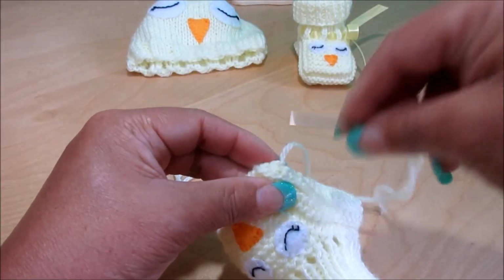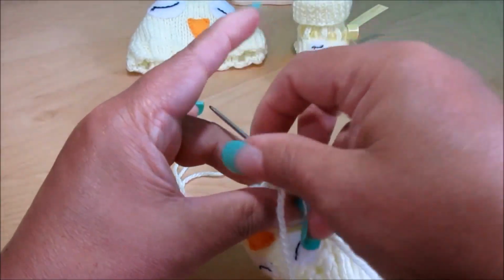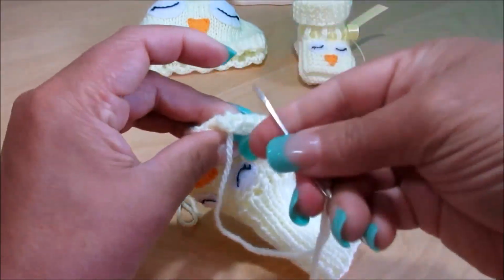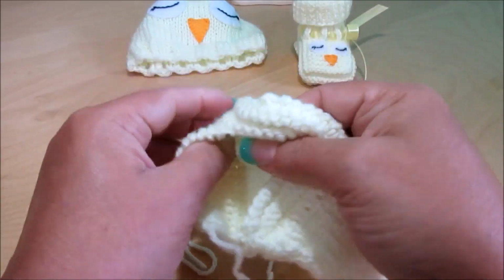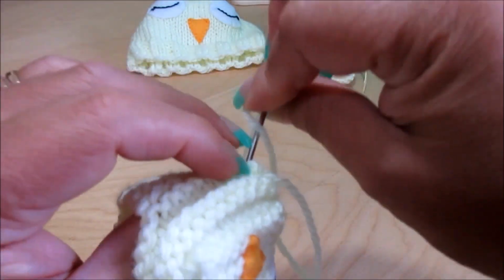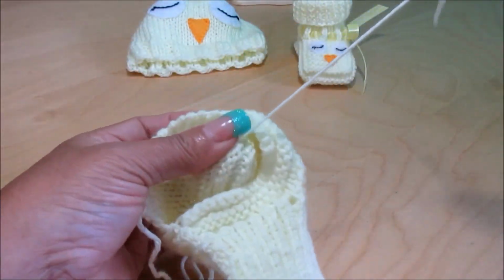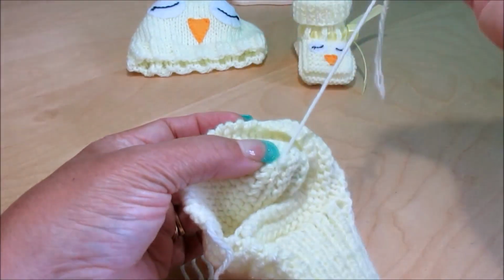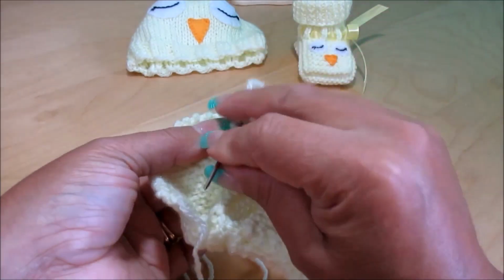Here I'm getting to the end, and you see my work is even. So what we're gonna do now is, when we finish here, we're gonna pass our needle through the inside and we're gonna lose that tail. And you have to make sure that you secure your work really well, because you don't want this to come undone. After that, I will show you how to sew the other side.